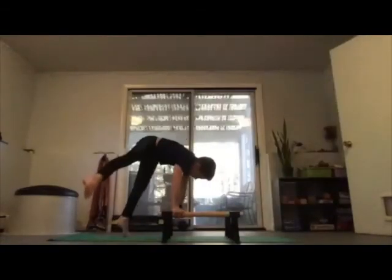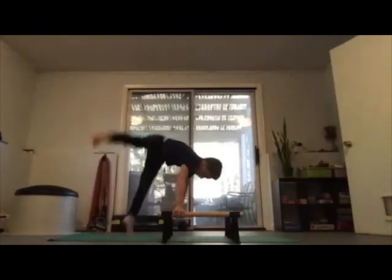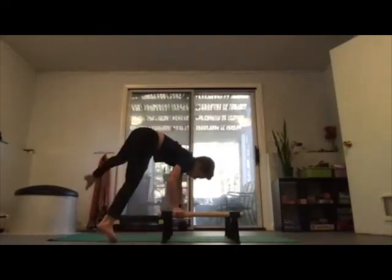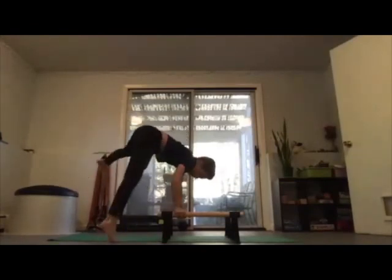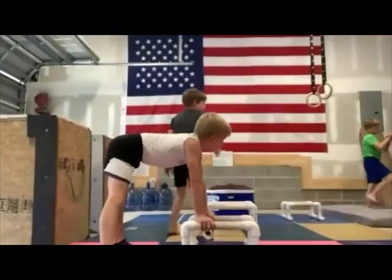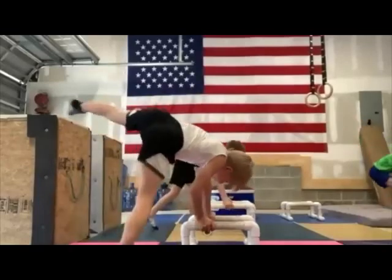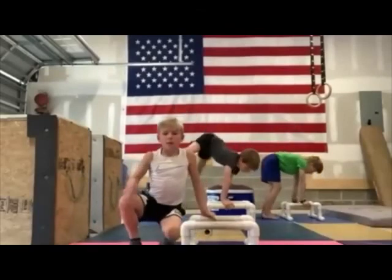Okay? Up and over, up and over. I mean, maybe to be critical, a little bit higher in a handstand, maybe. All right? Even if you do it with your back and shoulders against the wall. But I think that it should be like in a half press. So you're coming up and over your shoulders, up and over your shoulders. Let's see it, Mooney. Up and over your shoulders. That's it, up and over your shoulders. So you're almost in like a mini handstand up and over the top. Great job, right? That's exactly right.